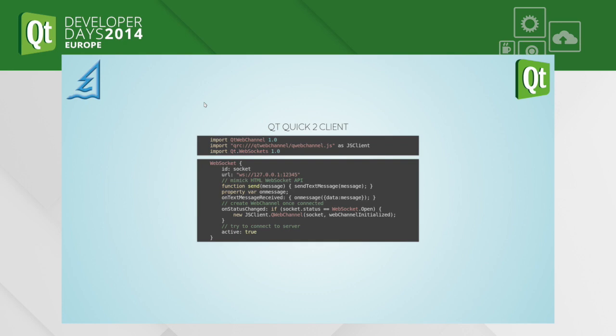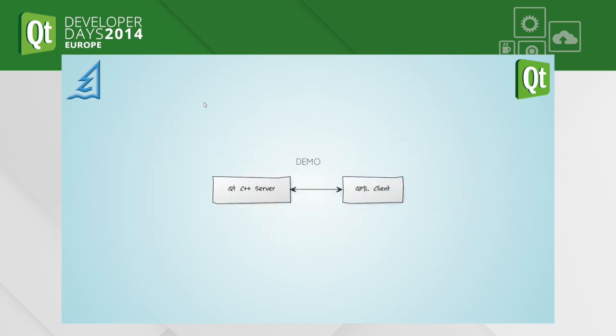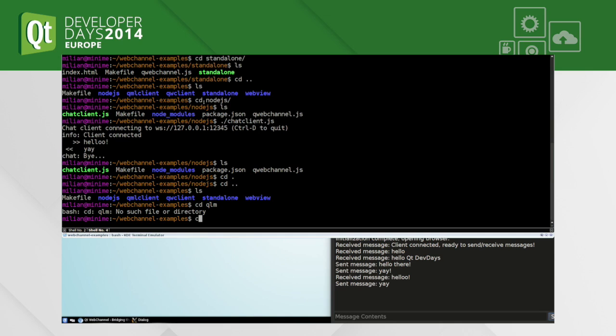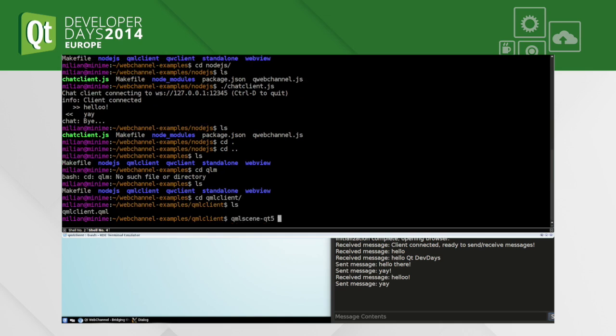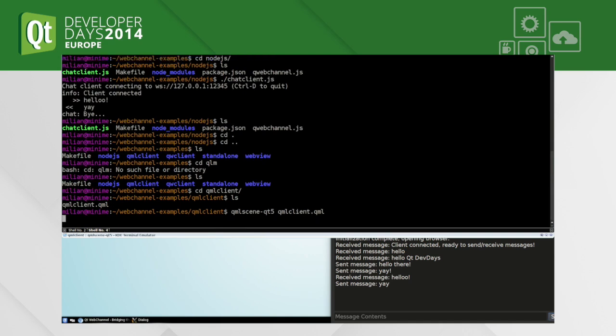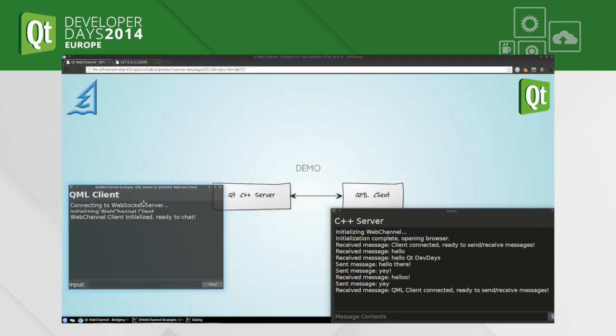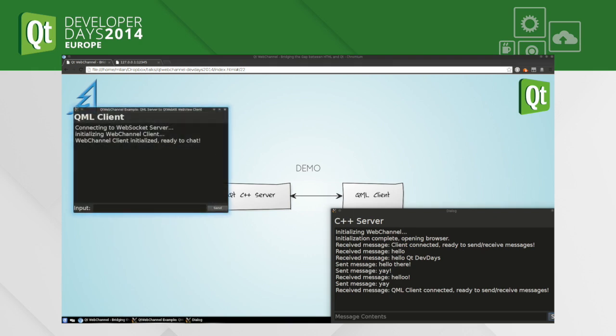So let me show you that this works as well. The C++ server, which we used before, and the QML client. So here's our C++ server still running. And here it is. You already saw that it connected, and as before, remember that this could work on any machine.